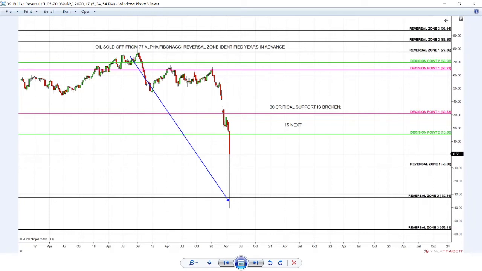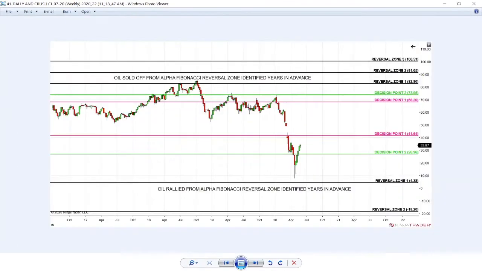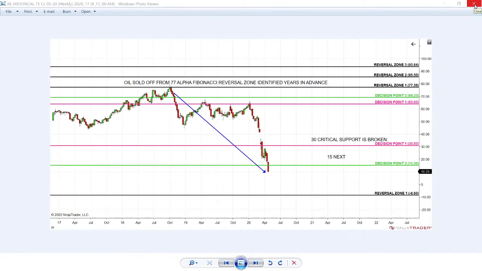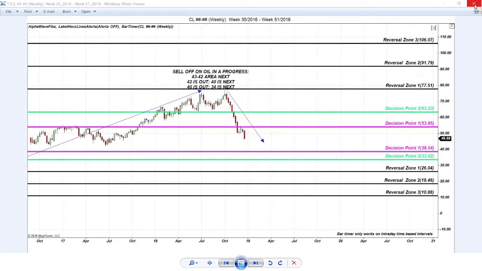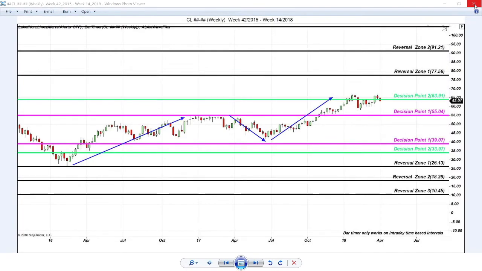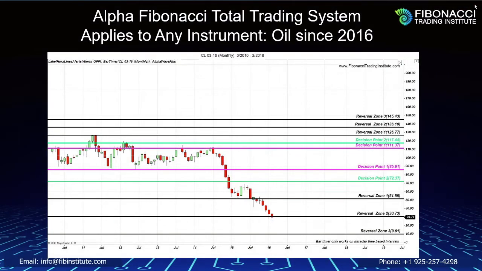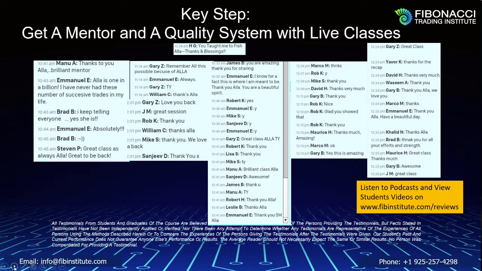Breathtaking, shocking, negative numbers on oil. And that's the power of the system, traders. As oil is now rallying, the contract on oil has changed. And that's the power of the reversal zone, when you have the opportunity to buy the ultimate low and sell the ultimate high with institutions and not against them. And that's a critical part of your trading.